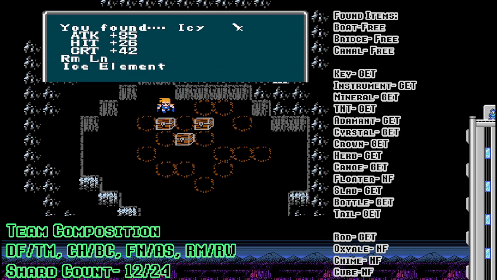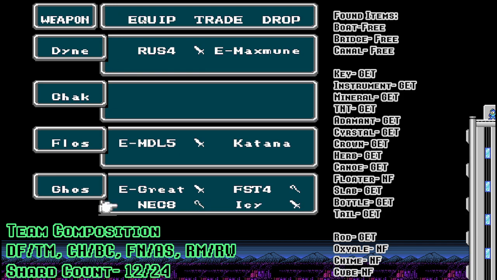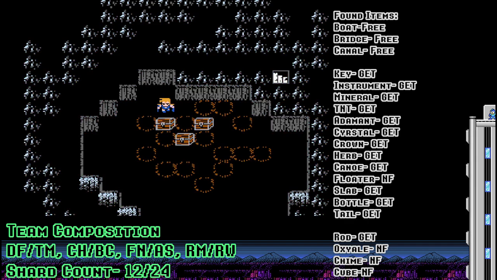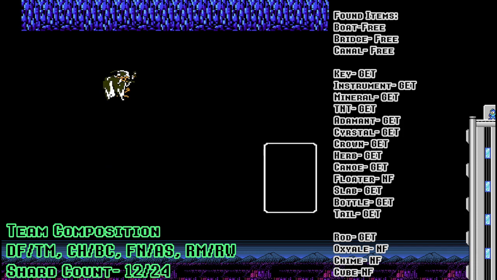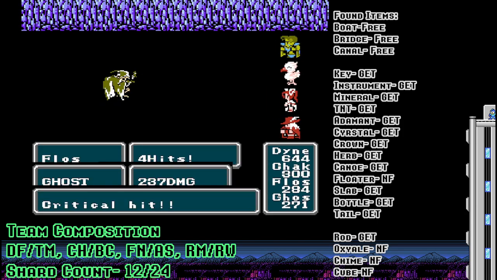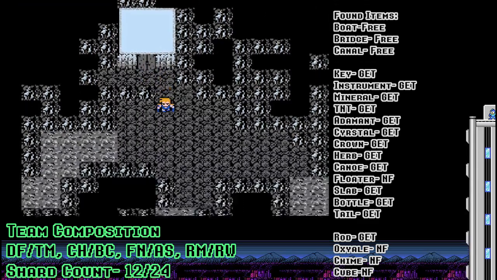Ooh! Red Mage! Okay! Icy on the Red Mage! Red Mage got himself a weapon! Ooh! Okay! The Red Mage got himself a weapon!